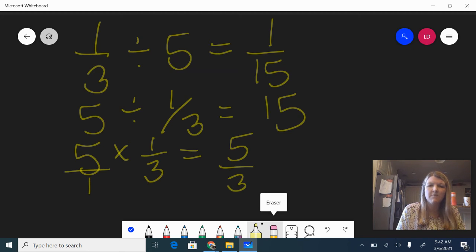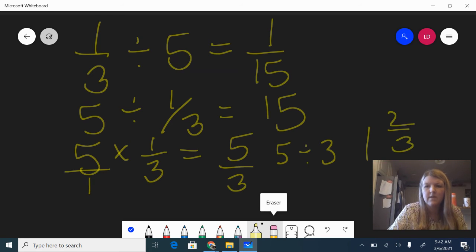That's going to be five-thirds. We said that we could write fractions as division problems, so another way I could write that would be five divided by three. I could change that improper fraction to a mixed number. How many threes do I have? Three over three would give us one, and then I have two-thirds left over. I can take out my whole number, that's one, and I can do five minus three to see that I have two-thirds left over.